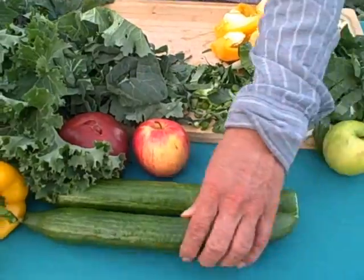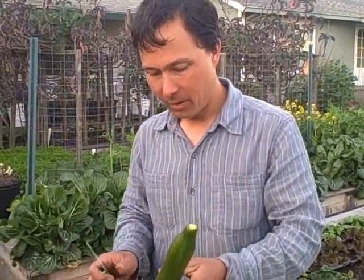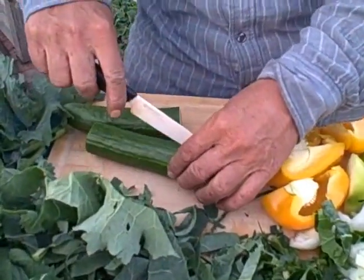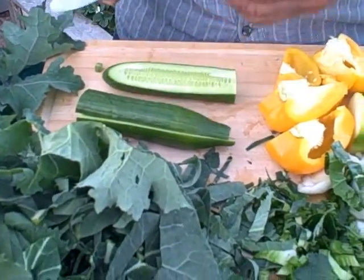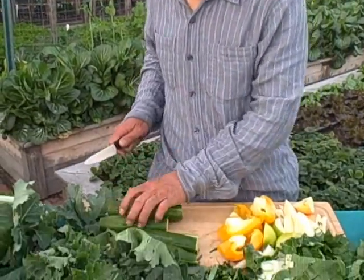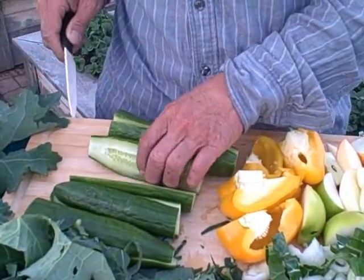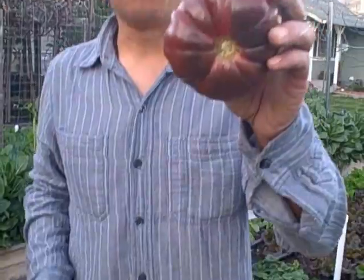In addition, we're going to put in a nice English cucumber. We're going to cut off the stem end. What I like to do on the cucumber is to just cut it in half, and then we're just going to cut it down the middle. So we have some nice pieces of cucumber to feed into the Omega Vert juicer. Here's some more cucumber. We're just going to go ahead and slice it in half. Real simple, real easy. Oh, and last, you can't forget the tomato.